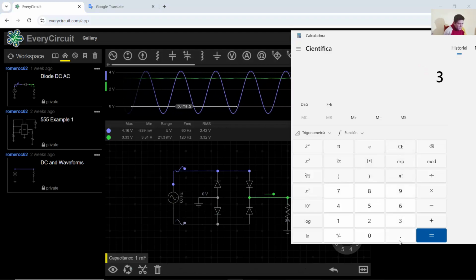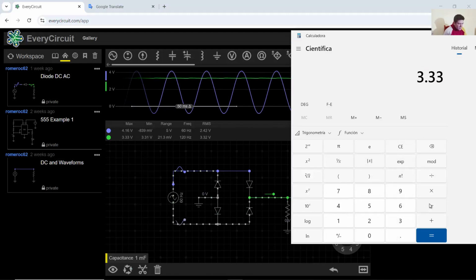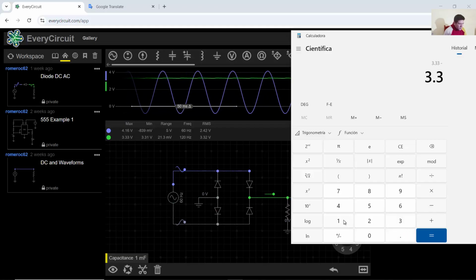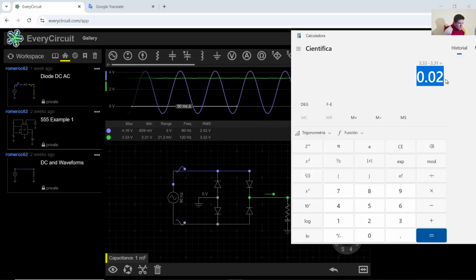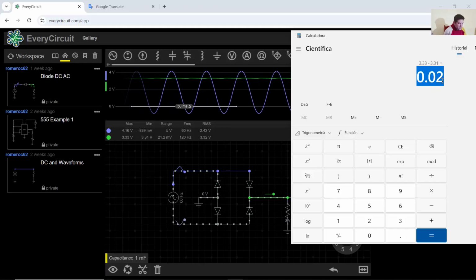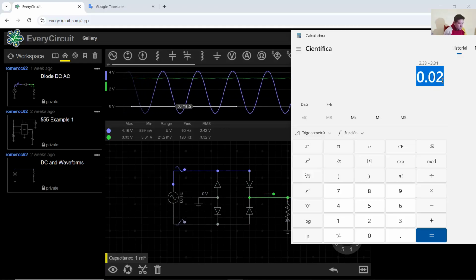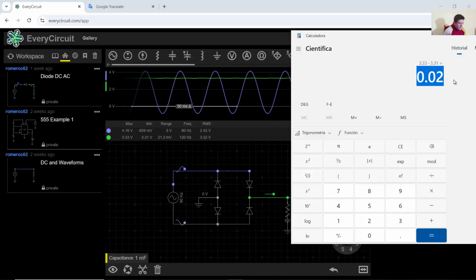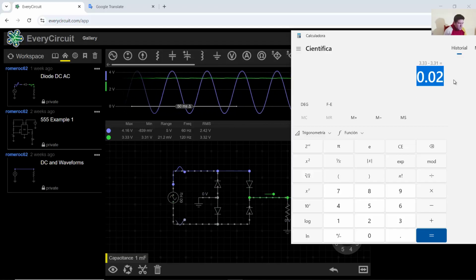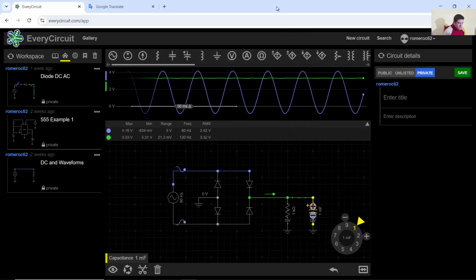Maximum value 3.33 minus 3.31. So the ripple voltage is 0.02 volts or 20 millivolts. Okay.